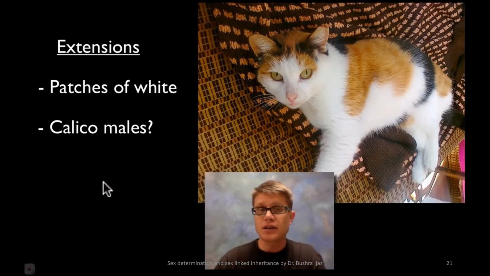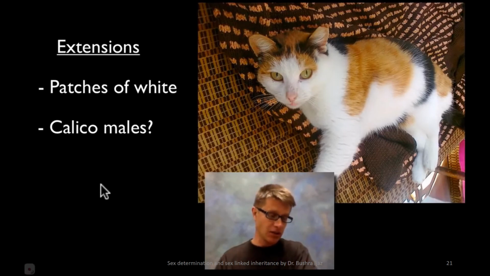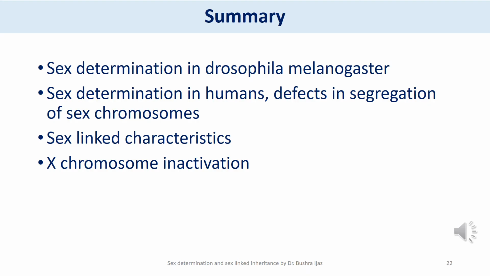So that's X inactivation. It's rare that you could see this in humans. However, I was reading, and there's a disorder in humans where they lack sweat glands. You could imagine that's really, really dangerous because you can't regulate your temperature. And what I found is that if you are heterozygous for this, some females will actually have patches of their skin where they have sweat glands and patches where they don't. And that's just due to X inactivation. And I hope that's helpful.